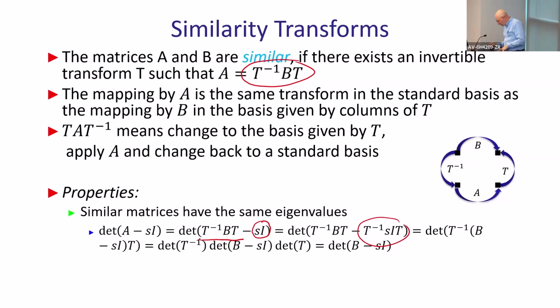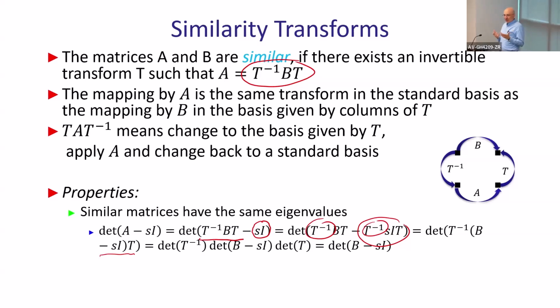But now I can take that T inverse and that T out of the parentheses, by the distributivity law of matrices. I'm taking T inverse to the left of the parentheses, and T to the right of the parentheses, making something in the middle, which will be T inverse times (B minus SI) times T, like that, okay? And this is the same thing. If you open this parenthesis, you'll get back the original form.